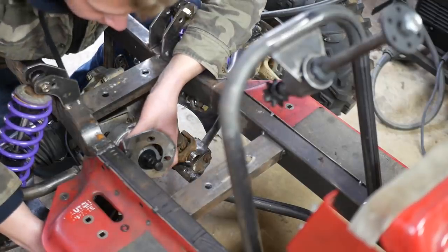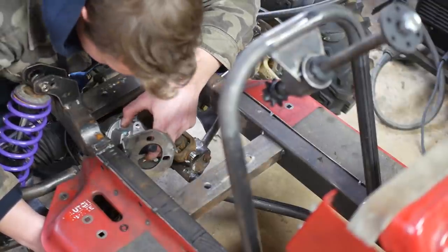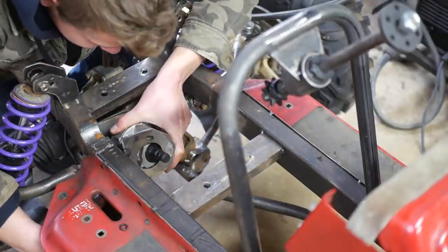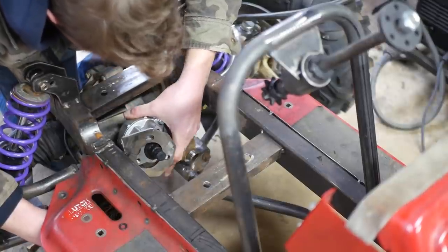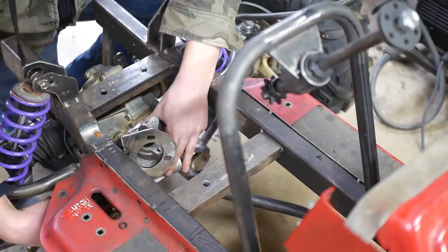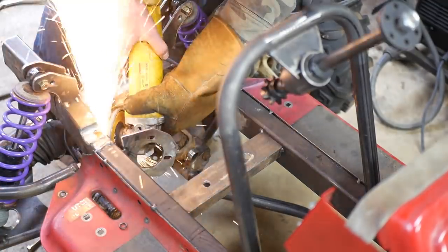We got like 1 millimeter of metal that needs to be cut out. Wow guys, this thing does not want to go. See if we can, I think we could just eventually wiggle it out. Woo! Dang, it comes out.